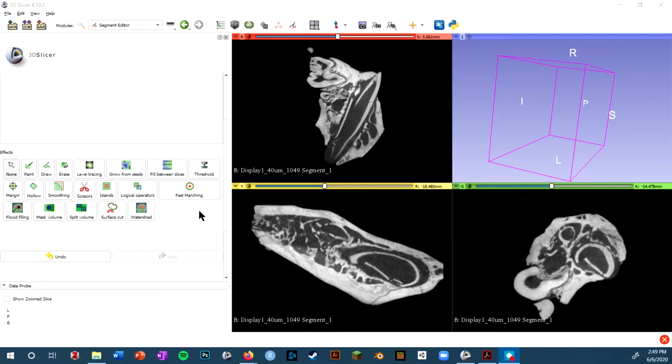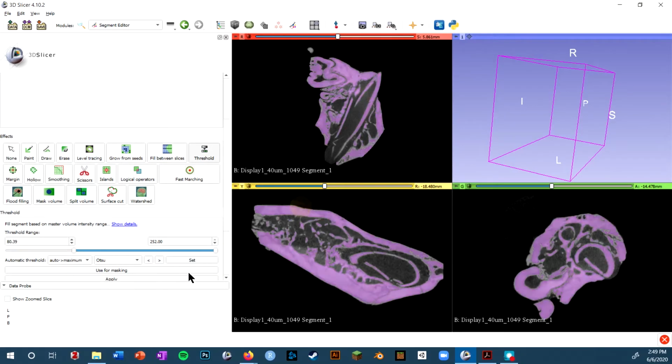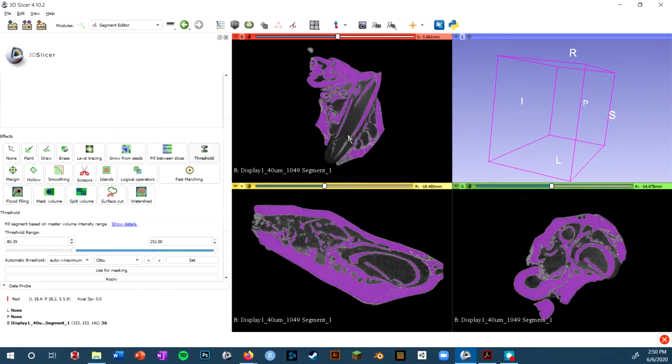The first tool I want to demonstrate is called the threshold tool. This is probably the easiest and most common one to use. Right now you can see a preview of what the threshold tool is selecting. Basically, it will select all of the pixels in between 2 intensity values, so black to white, which represents the density of the specimen. Right now I've got it set to a threshold that will select all of the fossil, but none of the matrix or surrounding air.